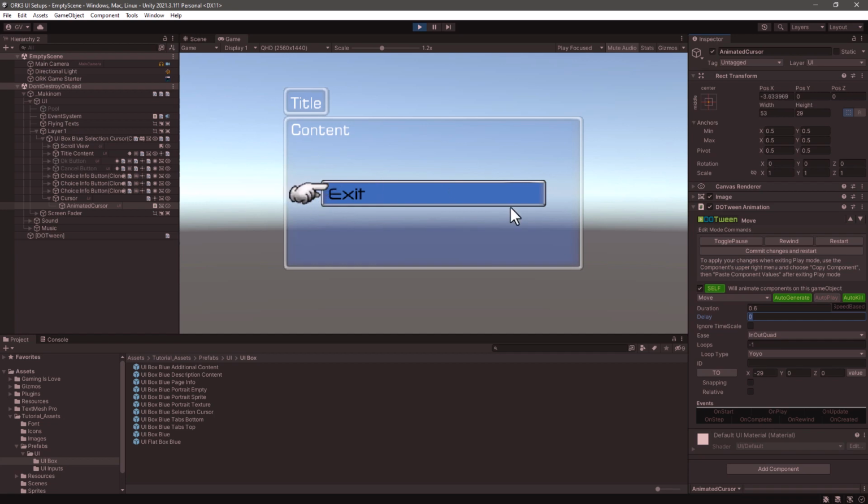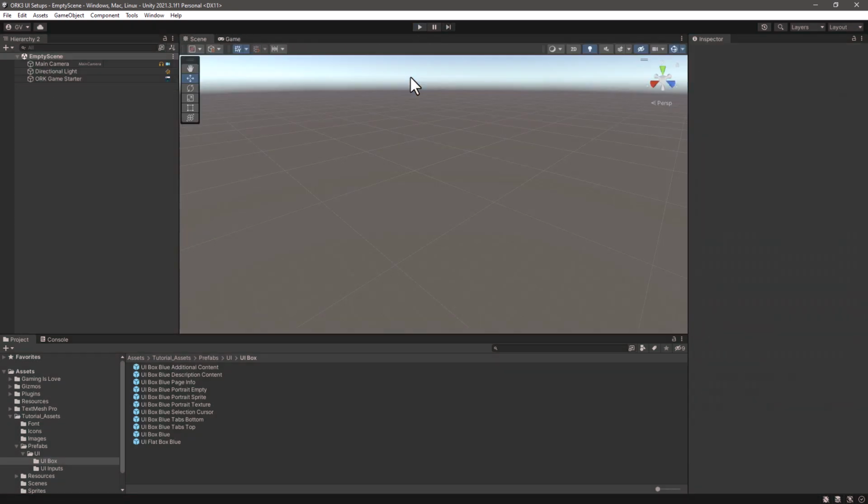I think it's overkill having those to animate UI, but this is something of my taste. I mean, if you want to continue using animator controller, go ahead. Anyways, let me stop play mode here, and now we can continue with the next chapter.